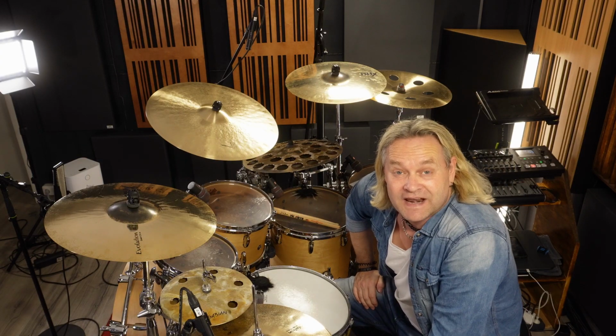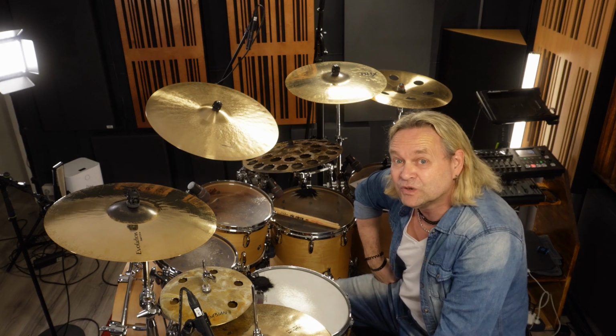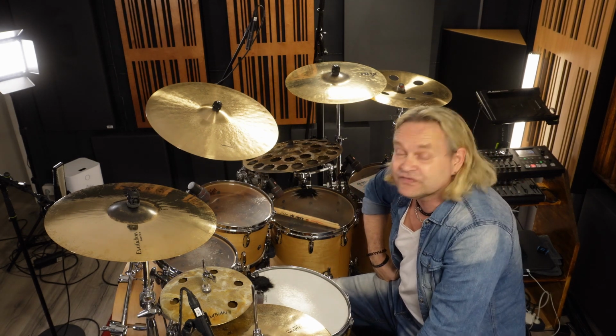Okay, ladies and gentlemen, I hope you like this drum lick. It's pretty cool. Use it wisely, but it's a very effective drum lick.